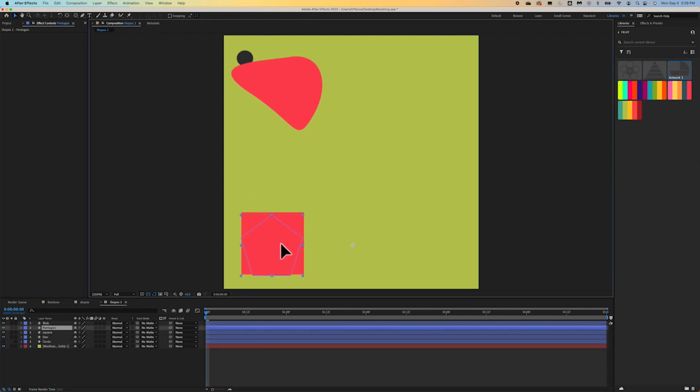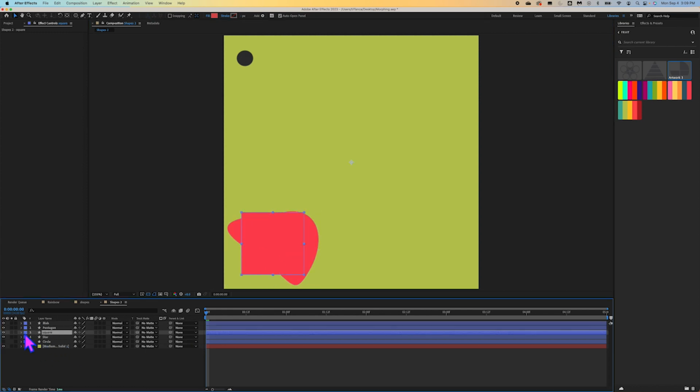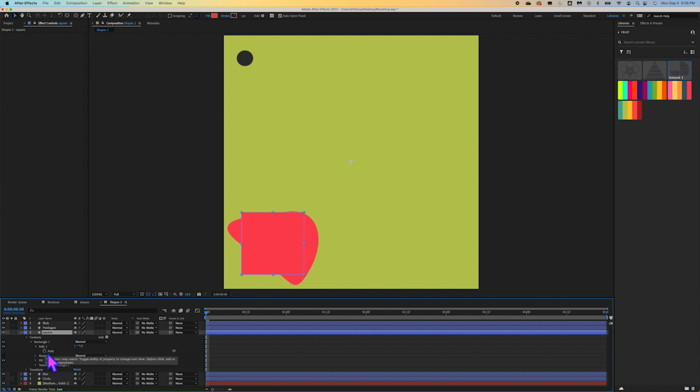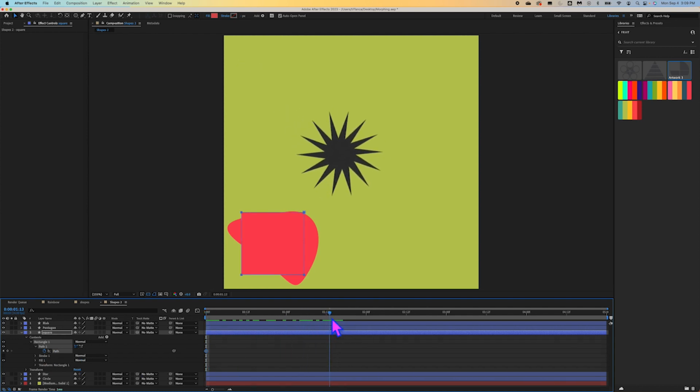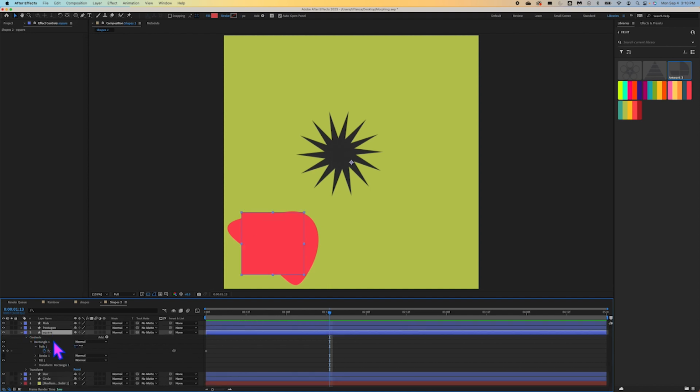All right, and so actually I need to move these into the same area so that they're morphing in the same area. Let's go ahead and do that. So the square is the star of the show. That's where I'm gonna be transforming the path. So it starts off as a square here. We're gonna toggle on the animation for the path. Here's the first keyframe, it's a square. We're gonna move down a bit. We're gonna toggle down the pentagon until we get to the path here. Copy, toggle that back up, come on over to the square path here and paste.